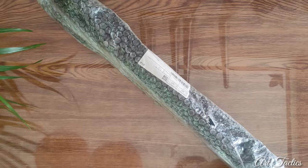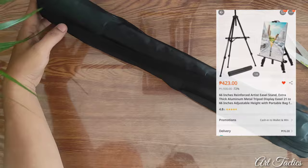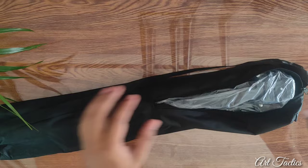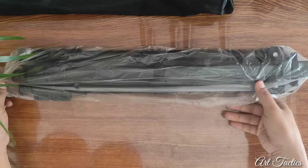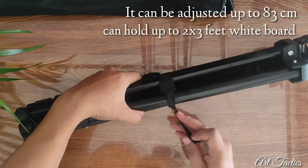I got it from Lazada for the price of 505 pesos including its shipping fee. The title says it's a 66 inches reinforced artist easel stand, extra thick aluminum metal tripod display easel, 21 to 66 inches adjustable height with portable bag. Along with its highlight, it says that it can be adjusted up to its maximum size of 83 cm. It can also hold a maximum size of whiteboard 2x3. So for me, it's perfect because I'm doing large paintings.